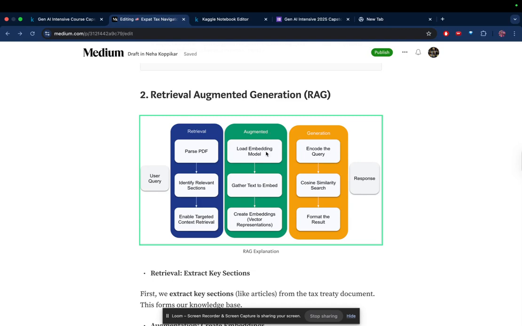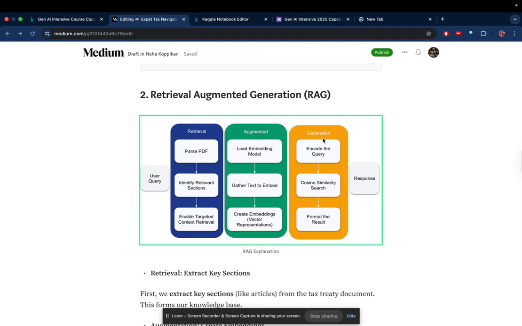In the augmented stage, there's a load embedding model. After that, it gathers text to embed, and then vector representations are created based on the created embeddings.